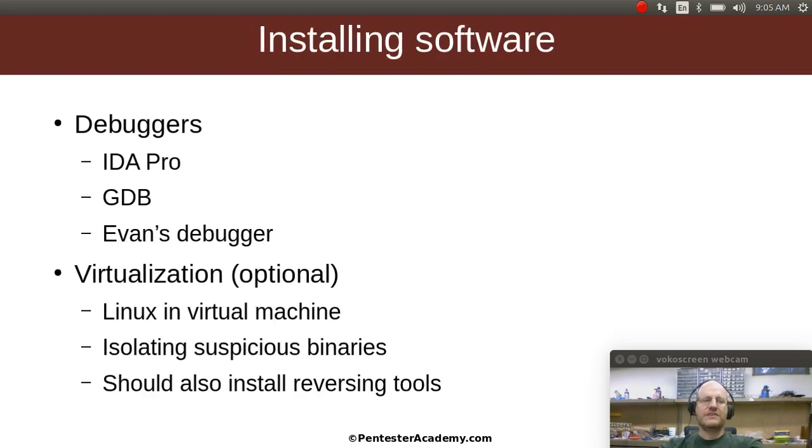So getting started, we need to install some software. And we'll start by installing a couple of debuggers. By far, the most prominent reverse engineering debugger out there is IDA Pro. Now, it is an awesome debugger. Unfortunately, if you're just trying to get started and maybe you're just trying to investigate some things with IDA Pro, it's not terribly cheap.